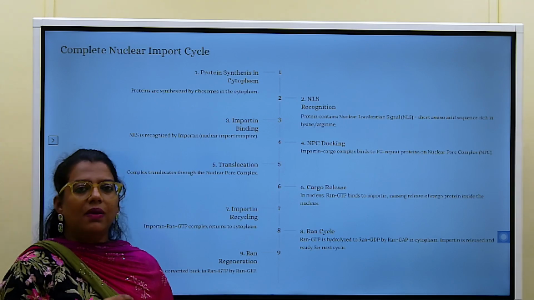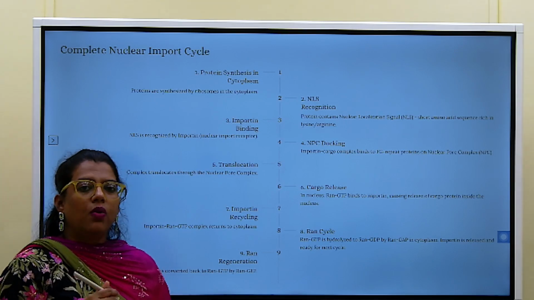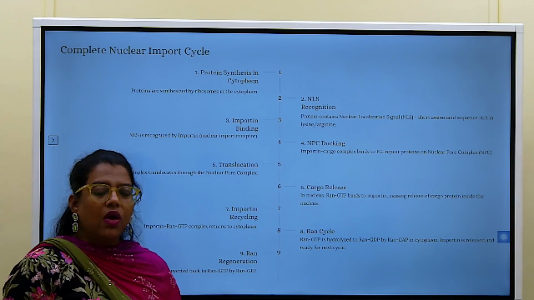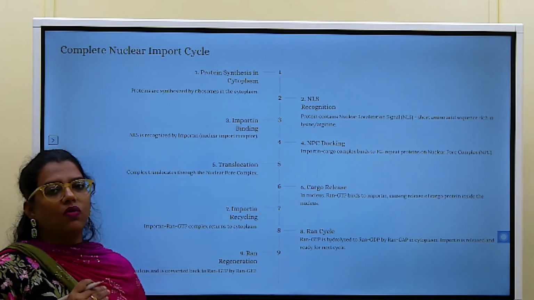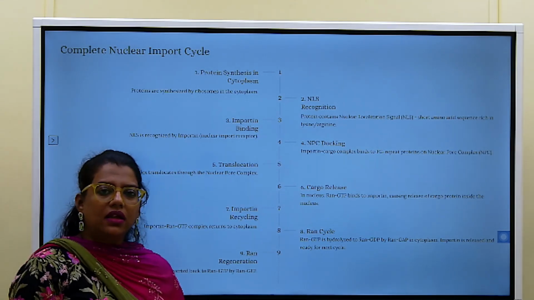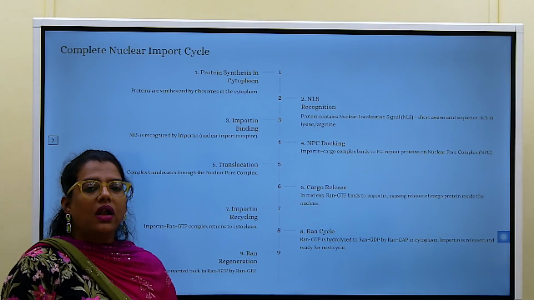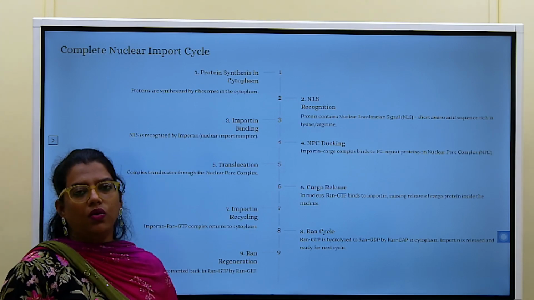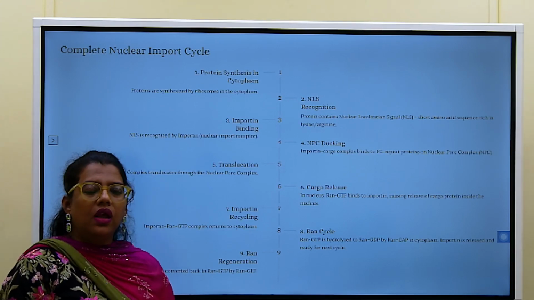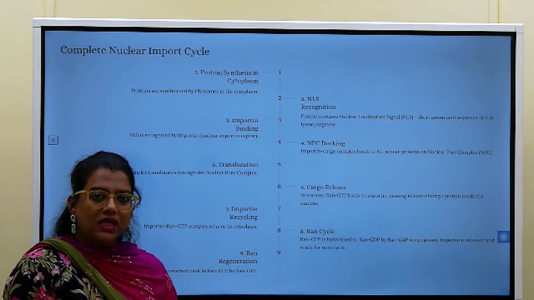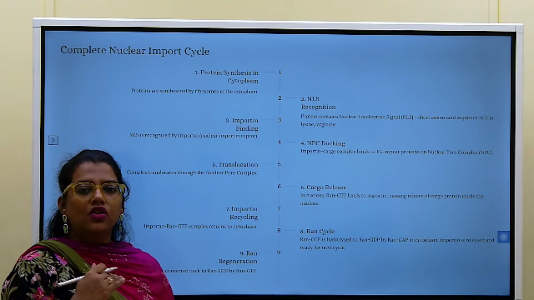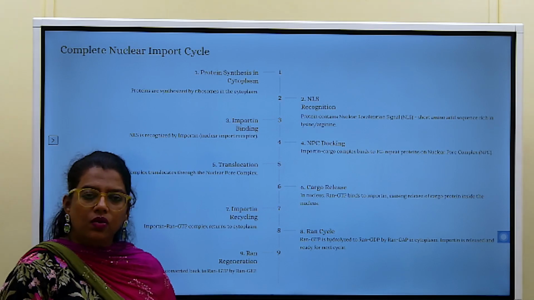This is how the receptor and the protein of interest will come inside the nucleus. Once it is inside the nucleus, we have already discussed that inside the nucleus, the concentration of RAN GTP is high. So this RAN GTP will bind to the nuclear import receptor, leading to the release of the protein of interest inside the nucleus.